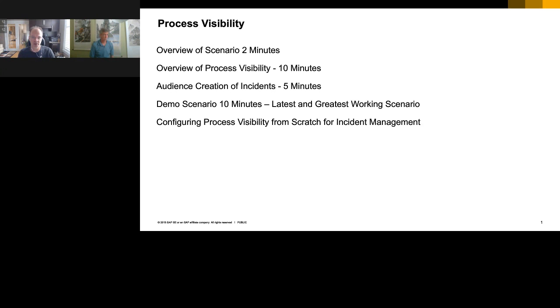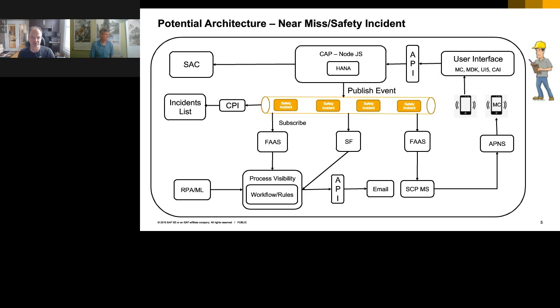So let me just share, actually, I think I have it here on the slide. For those of you that joined back in November, January, February, or if you attended the virtual academy that we did, you participated in a scenario where we built a safety incident near miss type application. Now, it wasn't complicated, but the idea was to illustrate the end-to-end. In the current situation, we had a mobile device with UI5, a mobile development kit app, and it was creating records using the CAP framework and storing them in HANA. And then after that, we would publish an event.